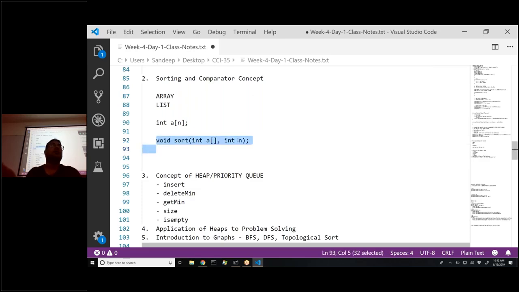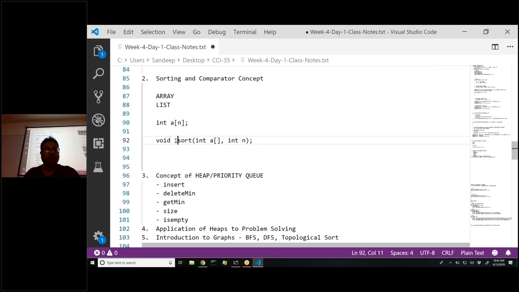If it is Java, we don't need to give the size. N is not required. In C#, n is not required. In Python, n is not required. But in C++ we require n. So this will be our function signature. Why are we not returning the array? Because when we pass the array, if we modify anything in the array, it is reflected back. So we will rearrange the elements in the same array.